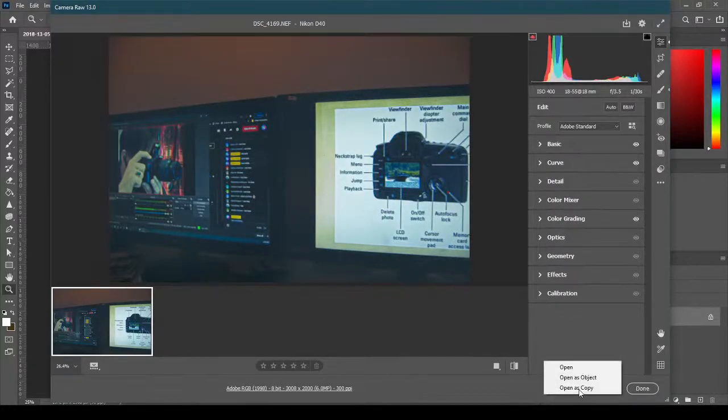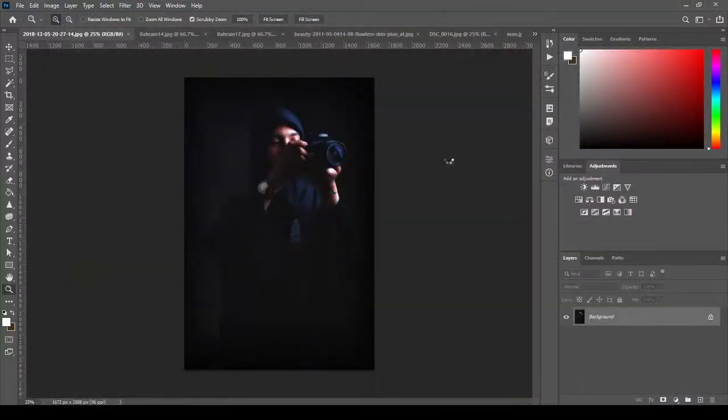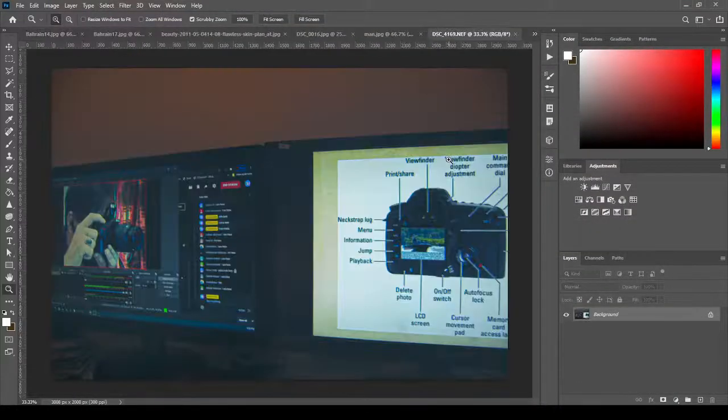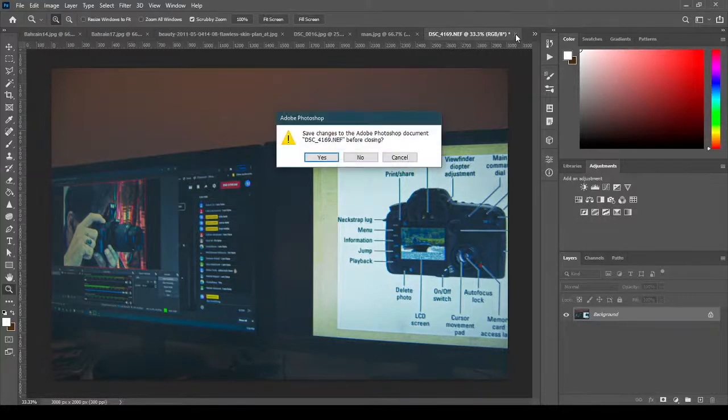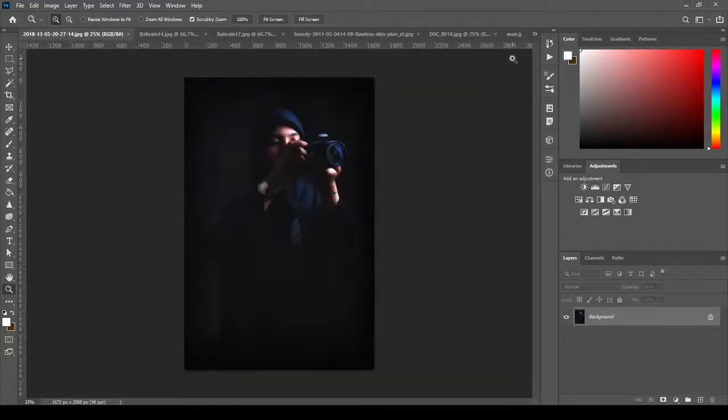Now if you want to open in Photoshop, you can say open the original or open as a copy. If I do open as a copy, it will make a copy of this and open it. Otherwise, if you press open, it will open the original one. Now you can see it is NEF. I can still work on this one, do some other changes, because some of the effects I cannot apply inside that raw image, but I can apply over here. Okay, so I'll close this one right now.